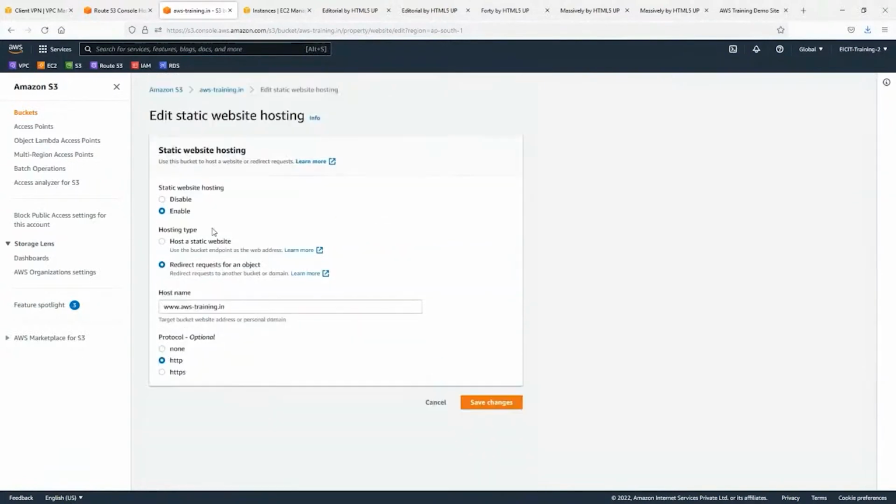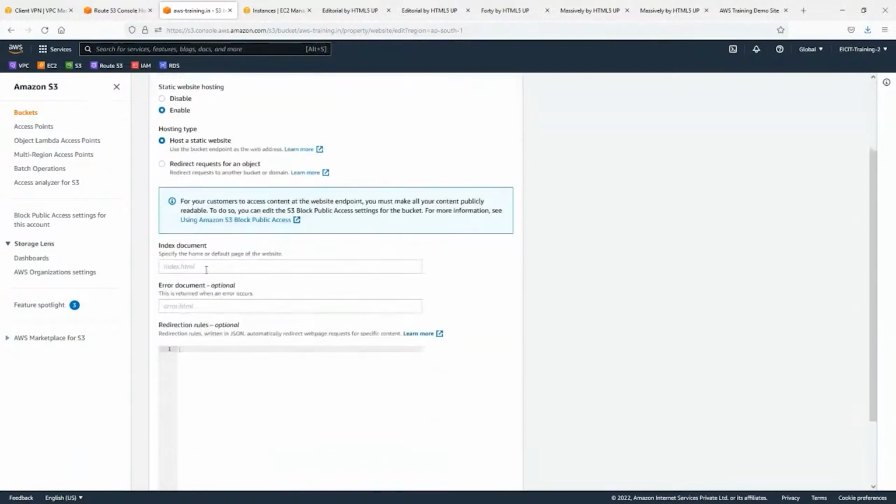So you see here, I had actually already selected redirect. So that gets redirected to this, right? This is the reason that it's actually going back to the www site, right? But if I want, I can just host a static website over here, and I can say index.html.